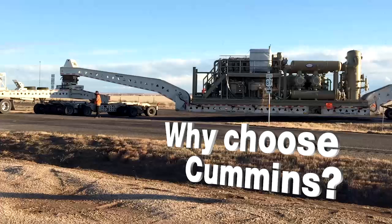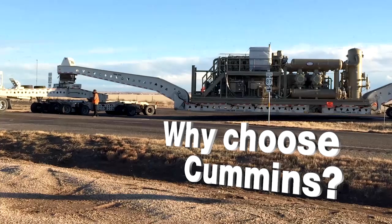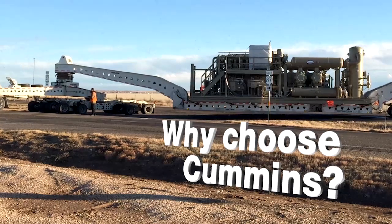We were just impressed with the lack of downtime that Cummins was having with their product at the time when the new emissions laws were coming into effect. With the competitor's engine, we had constant problems with downtime. That's when we started using Cummins engines to decrease our downtime and increase our productivity on hauling the loads.